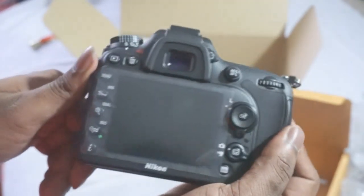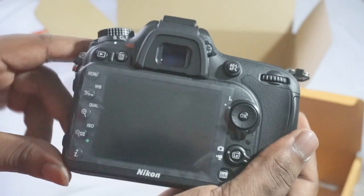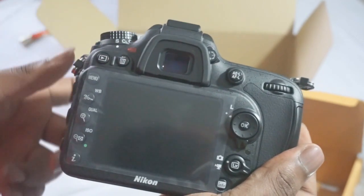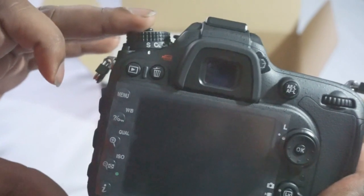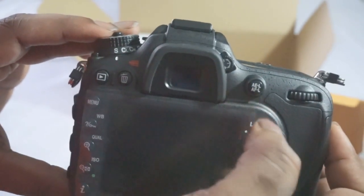And going on to the back over here you have the main display that you could use for all your settings as well as for capturing pictures and videos, and it acts as a live display. We also have the viewfinder over here for actually lining up the shot, and it also has a 100% pass-through, so you see exactly what your lens sees and you don't miss anything. And it can be adjusted with this if you need any focusing done on that.